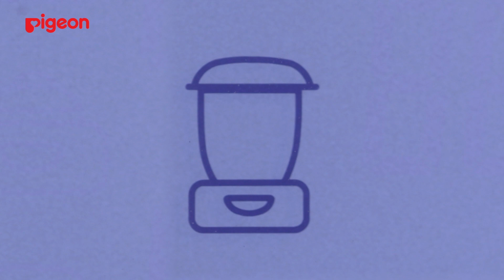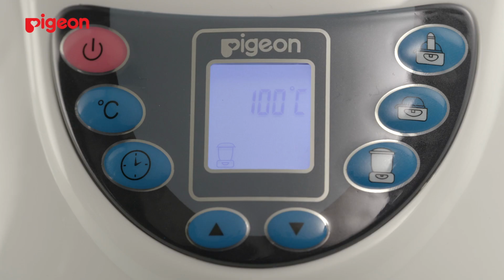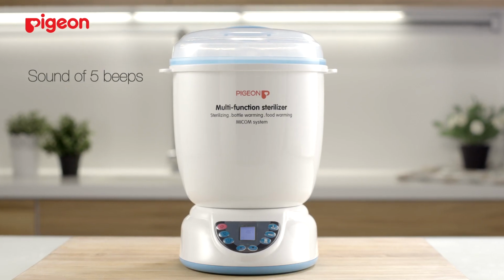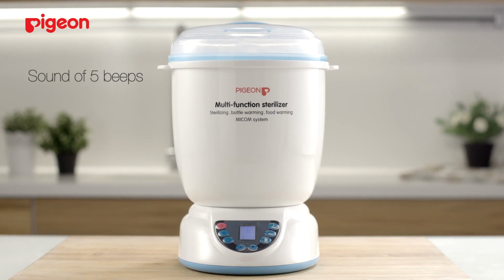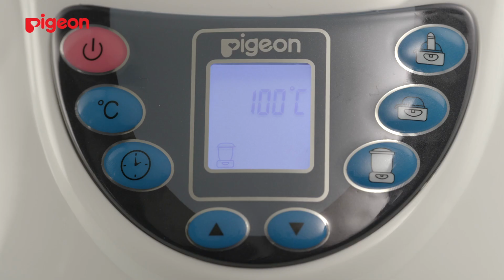Once the LED display screen shows the sterilization icon and a temperature of 100 degrees Celsius, the sterilization will start. When all the water has evaporated at around 9 minutes, there will be a sound of 5 beeps. The sterilizer will automatically turn off.